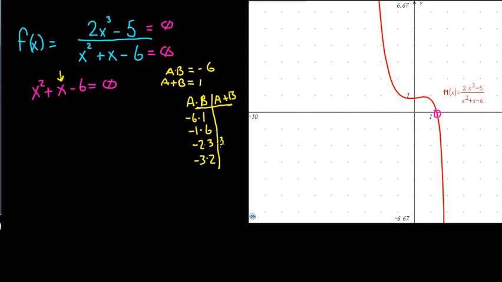So you say 3 minus 2 obviously equals 1. So these are the numbers, -2 and -3. So how you write this is, this is the next part. So you go x squared, and then you say 3x minus 2x, so that's all you do. You go plus 3x minus 2x.